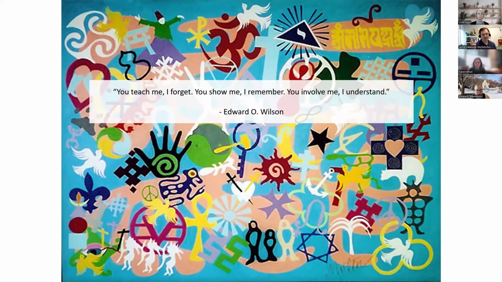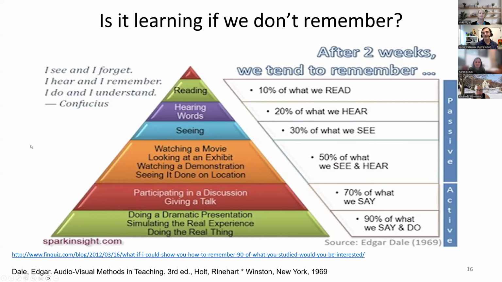Edgar Dale, I like this quote: You teach me, I forget. You show me, I remember. You involve me, I understand. Again, that's active learning. Because even after 2 weeks, if we just read it, we'll forget it. Hear it, see it, it's this bottom part, the 70 to 90%. We retain more. Those things that were in our short-term memory get consolidated into our long-term memory when we are saying them and doing them.